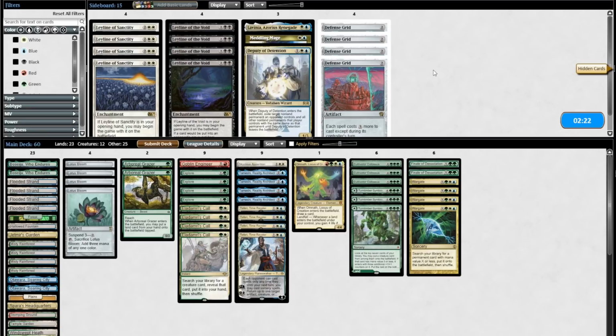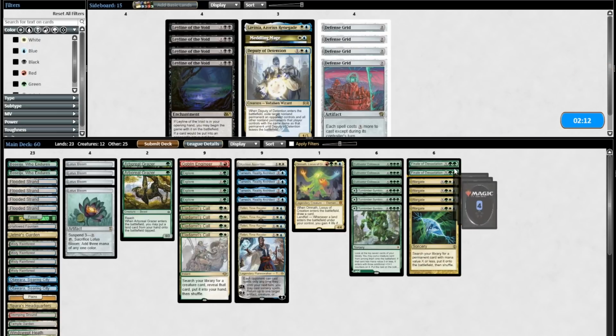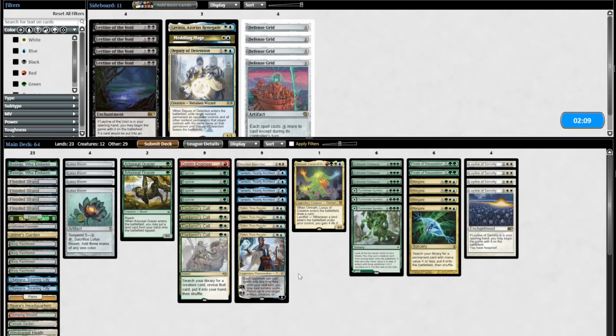Blood Artist targets. Could also bring in discard spells. I think Leyline of Sanctity is the one that I'd rather bring in. Leyline of the Void stops their combo from happening, but Leyline of Sanctity also stops their combo from happening. It's just one of them stops them. Oh, this is actually pretty close. Leyline of Sanctity overlaps with discard spells and Graveyard Hate, which I think is where I want to be.